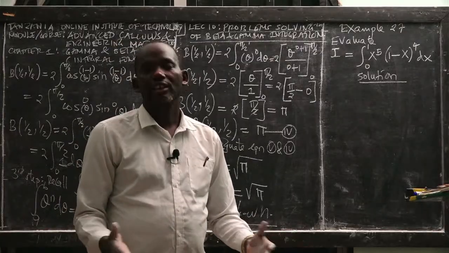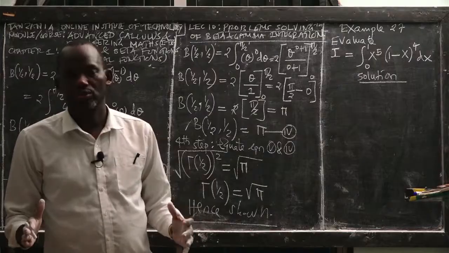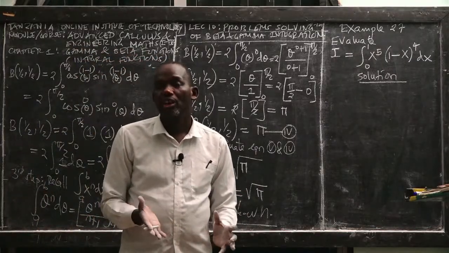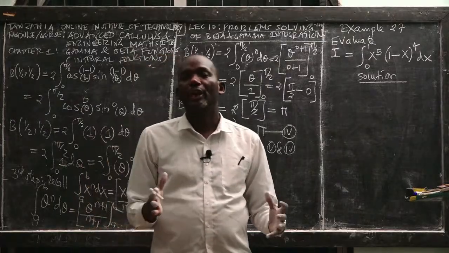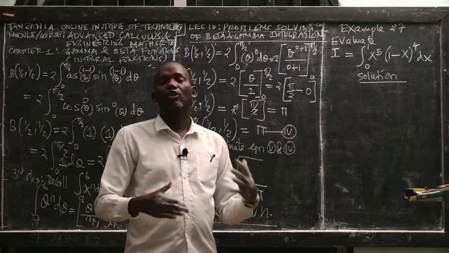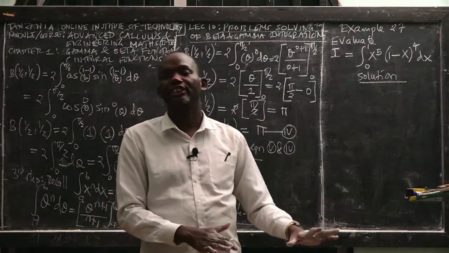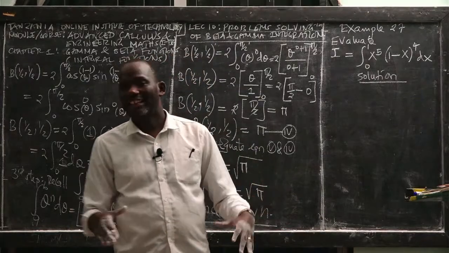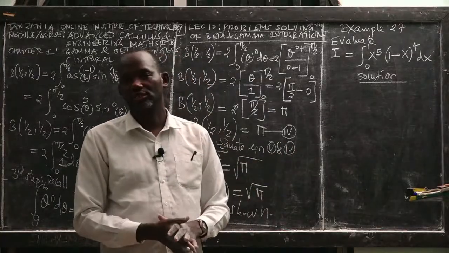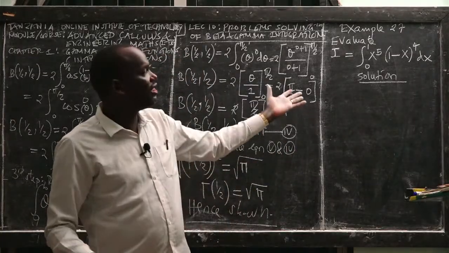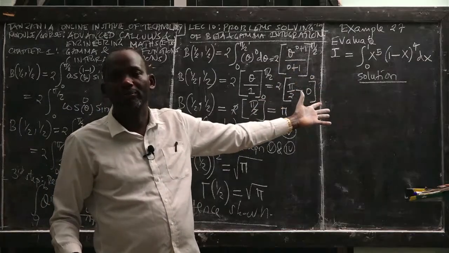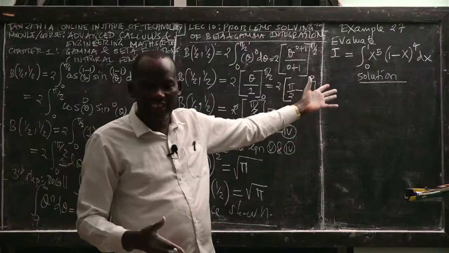That clear? Kwenye maswali ya beta integral, kabla hujafanya unatakiwa kuangalia aina ya swali ambao umepewa. Ukishaangalia, unajua kwamba hapa nitakumbuka kanuni ya Cartesian, au nitaanza kutumia kanuni ya beta function katika trigonometrical function. Are we together? So is this integral in Cartesian or trigonometrical form? Yes, students in chat say that it's Cartesian form.